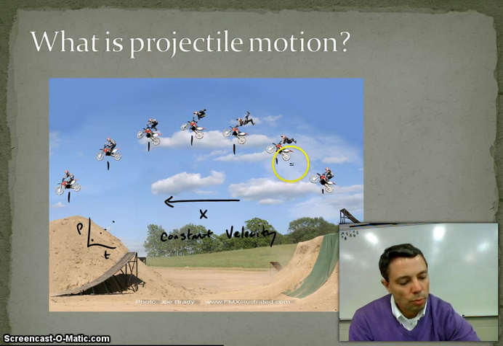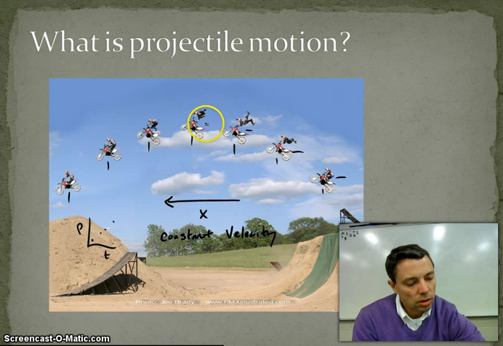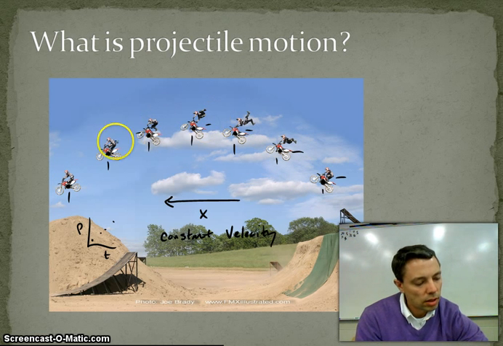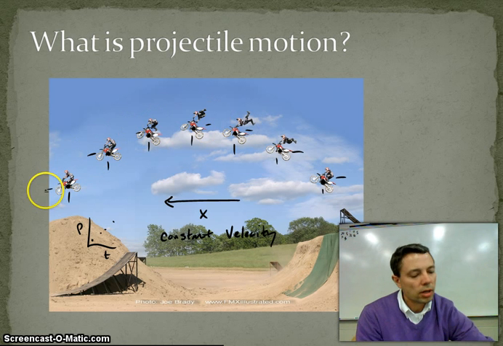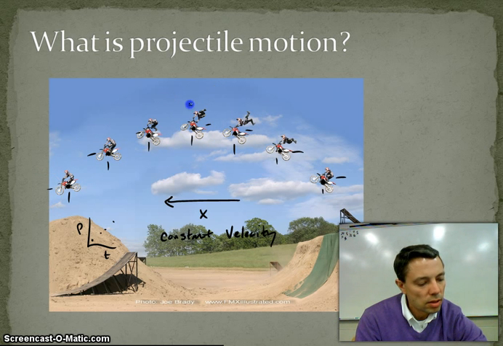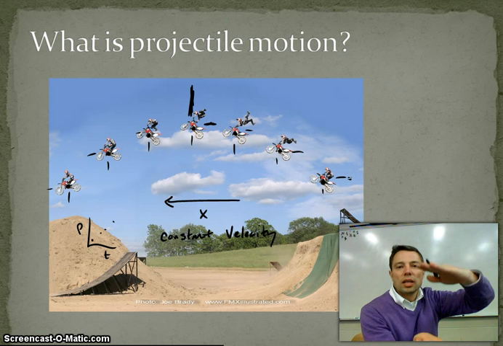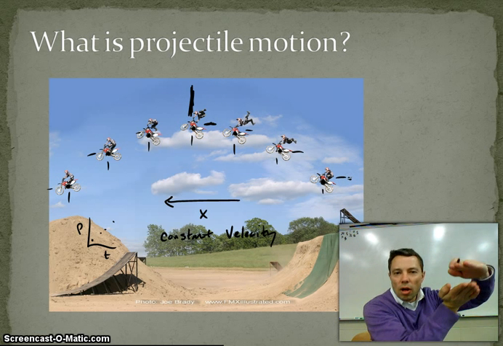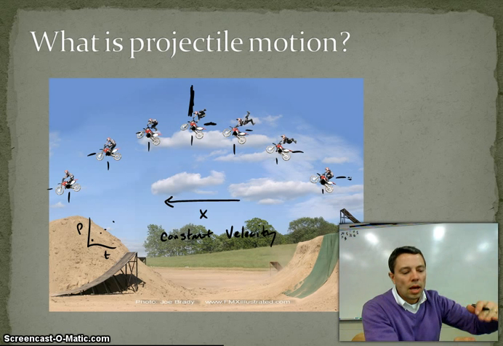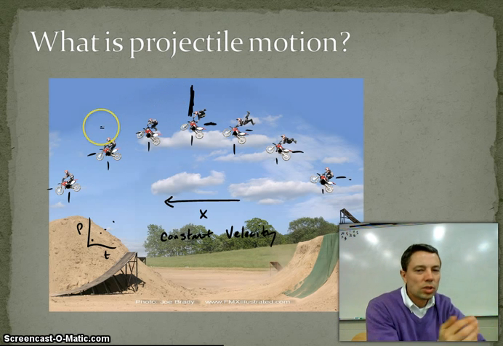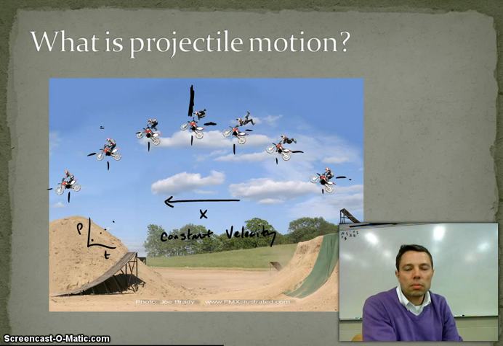You can see that we have a bigger gap from here to here, and the gap gets a little bit smaller, and a little bit smaller, then it gets a little bit bigger again. So from this point here to this point here, we see that our gaps are getting a little bit smaller each time, okay? And then on the other side, the gaps are getting a little bit bigger.